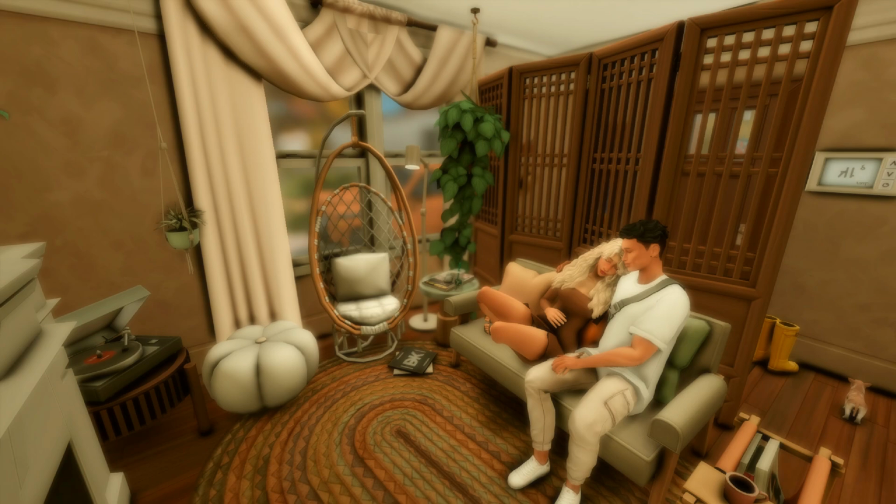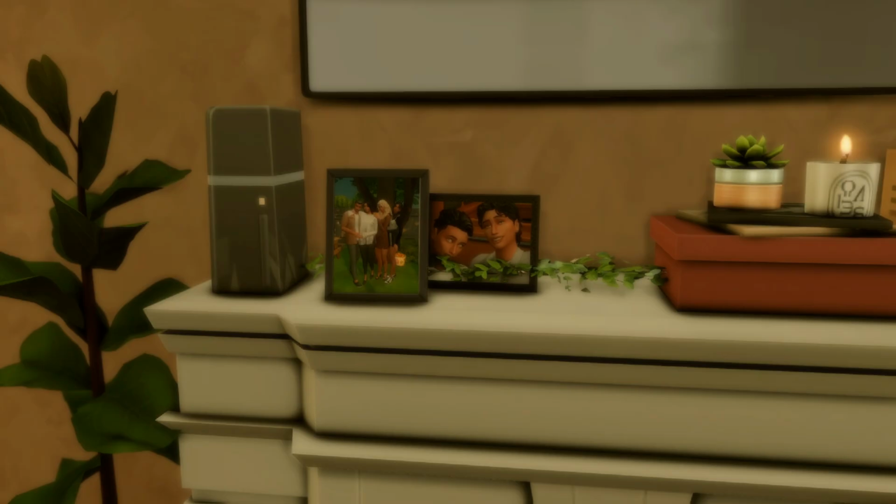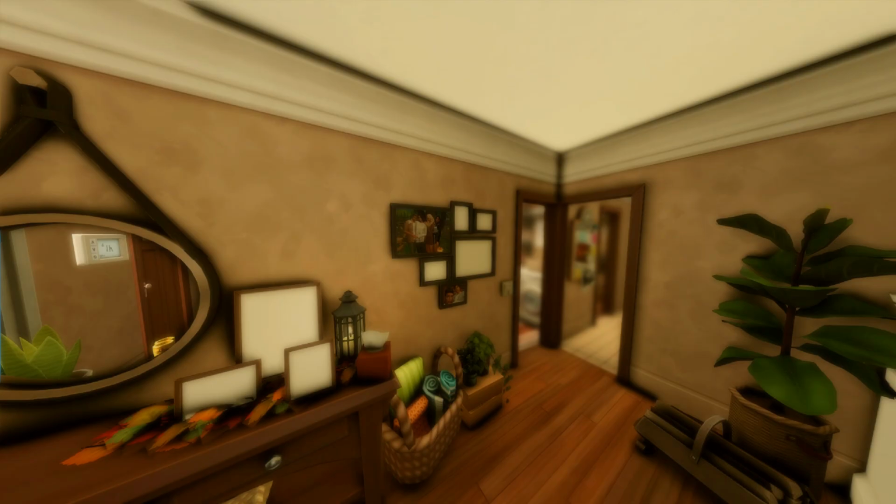And this is just another shot of the living room as well. And then we also have our record player over here, and then some vinyls on the fireplace itself. And then over here we have Tommy's gaming console, and we do have portraits of her family. So this is the family portrait that Dawn has. This is the Torres family.